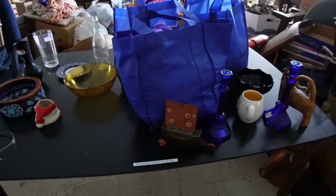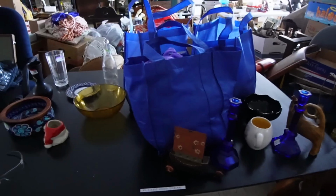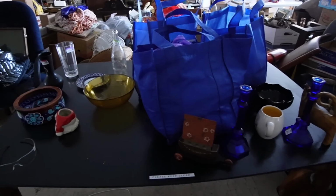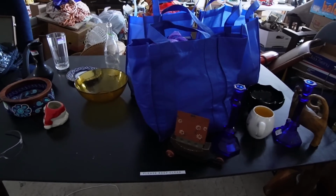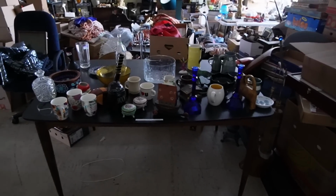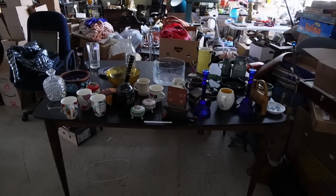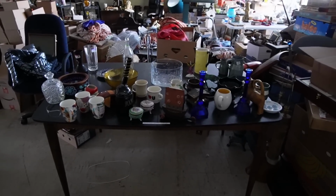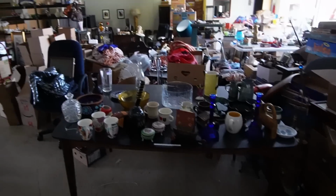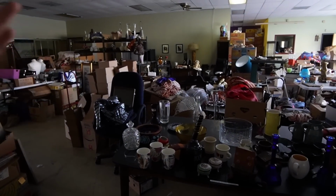So I have the bags here. Shelby is going to be in today, and part of her job description is to process stuff that we've brought in when we have stuff to process. So I'm going to pull it out of the bags so that when she does get here, it's a little bit easier for her to go through it. So that was a relatively quick job, but we have everything now out on the table that was purchased from the Goodwill in about the last week. So when Shelby comes in, she's going to process that stuff. I'm going to have her leave it here on the table so then I can designate it either for buy it now or auction, since we started switching it up.